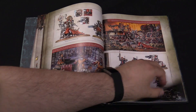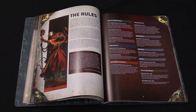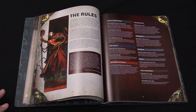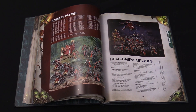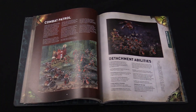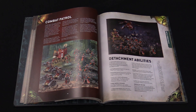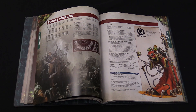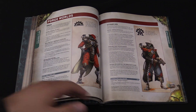There's a showcase showing off all the models, including the Castellan robots. Moving on to the rules section — we've got their new Battle Forge rules. It's all color-coded, which is a nice touch. You get your army rules, match play rules, crusade rules, all the data sheets, warrior, and points. Detachment abilities, combat patrol stuff, and the dogmas of the different Forge Worlds. That's what makes each Forge World unique — you can pick which doctrine you want to play, kind of like Space Marine combat doctrines. There are seven Forge Worlds total: Mars, Lucius, Agrippina, et cetera, each with different play styles and synergies.